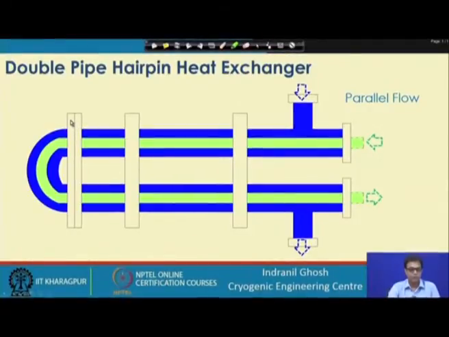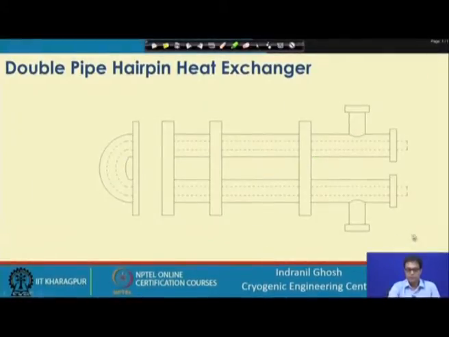If we remove this part, we are able to clean this heat exchanger easily. That gives a pretty good advantage for this type of exchanger: we can clean it easily and use it in a dirty environment, or for fluids handling dirt. So, this is the schematic one, and we have already talked about it.